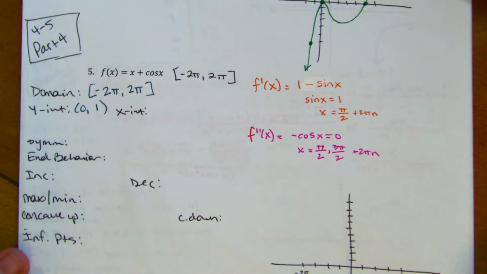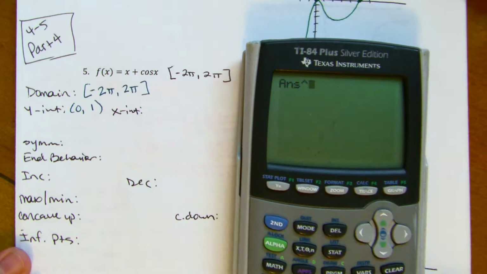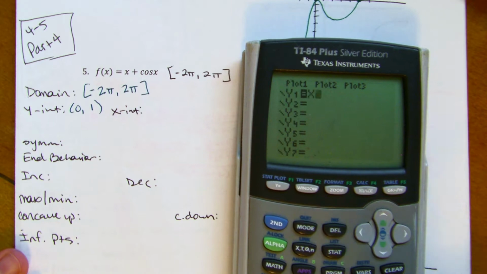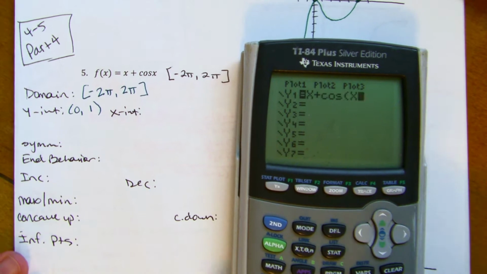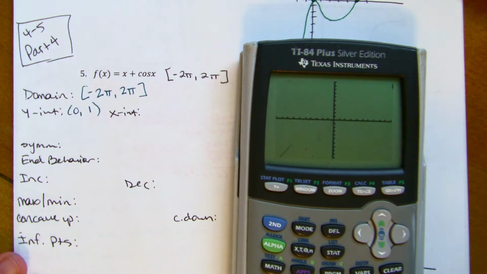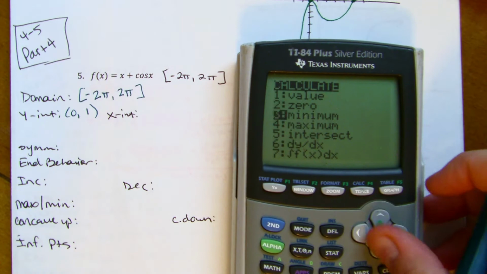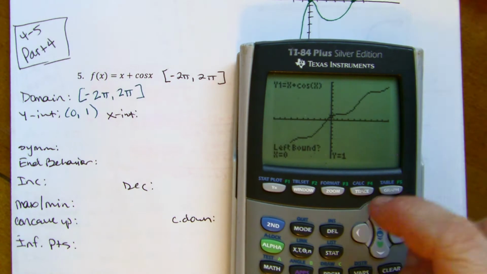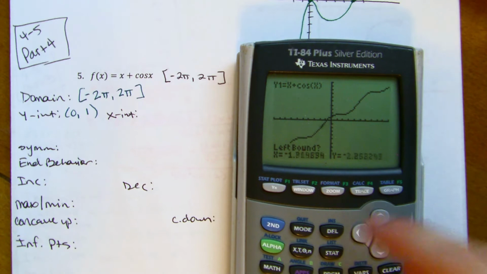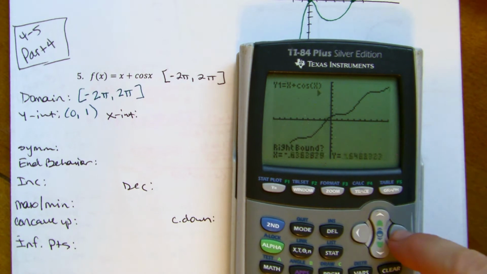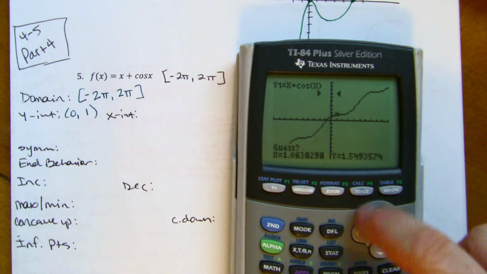So I'm going to show you kind of how to do that real briefly. Hopefully we already know how to do this, but if I were to type in this function, x plus cosine x, and I were to graph this, we can see it does in fact cross the x-axis, and we can actually see the shape of the graph, so we can see where we're going to end up with this. But I would go ahead and use the calc function. So we can find a 0, and we need to choose something to the left of that value.